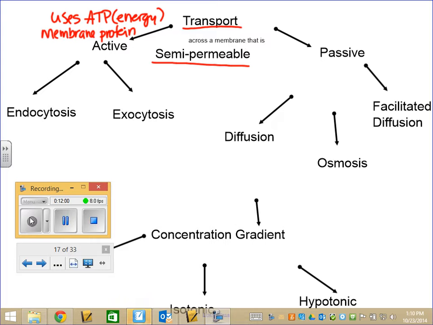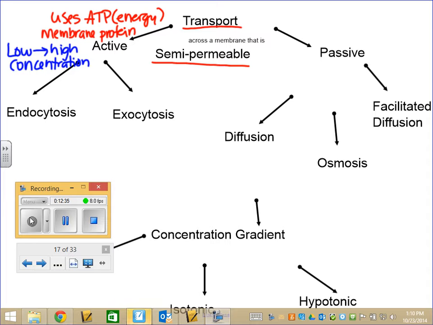The other thing that's important to note about active transport is which way the molecules will move. In active transport, molecules move from high, whoops, don't write that. That's just me not thinking straight. Molecules move from low to high concentration. That means that instead of molecules spreading out, they all bunch up in one particular place.